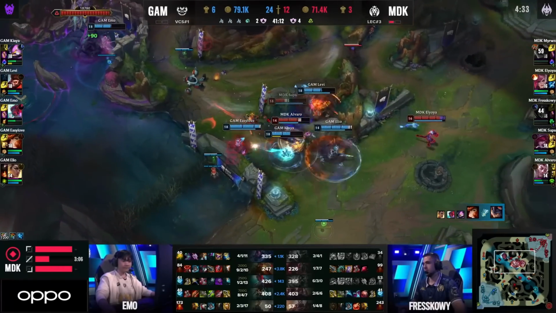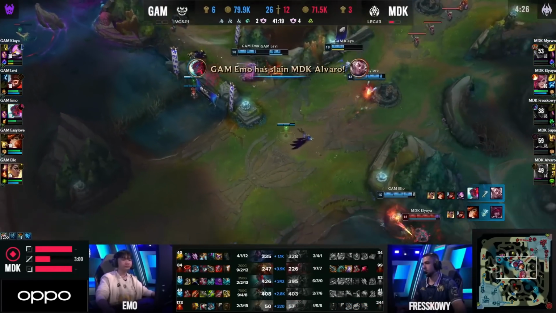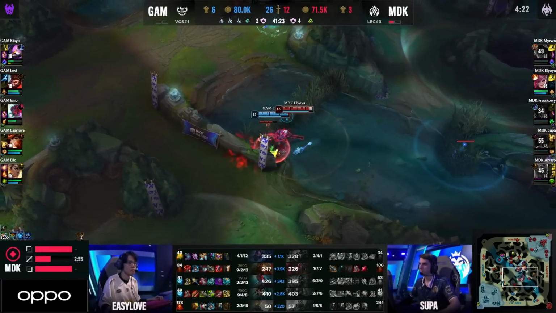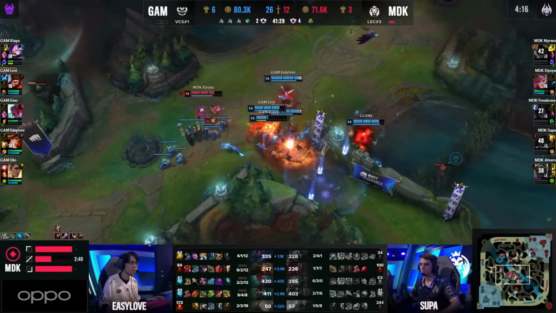GAM has found their angle. Supa with a Feather Storm finds a nice opportunity. If only they weren't so far behind. Emo getting the kill on Alvaro. Elyoya just going to be annoyed to death by Elio, and GAM should be able to win the game right here. You can never discount the VCS.